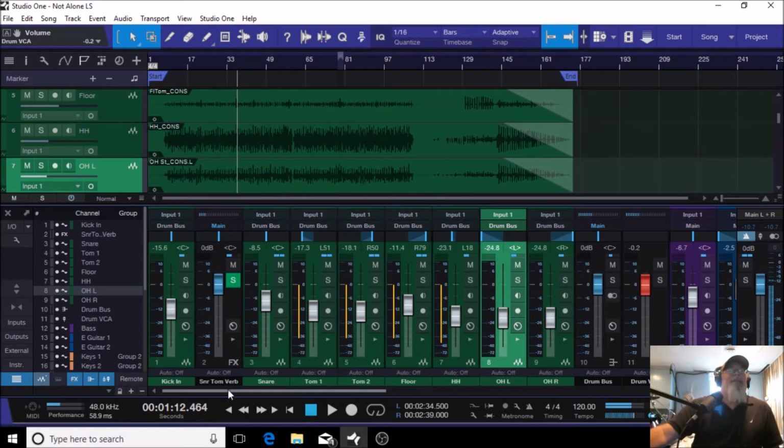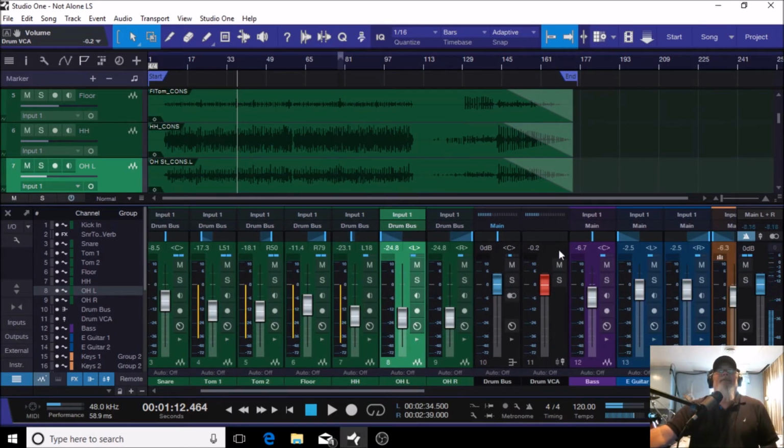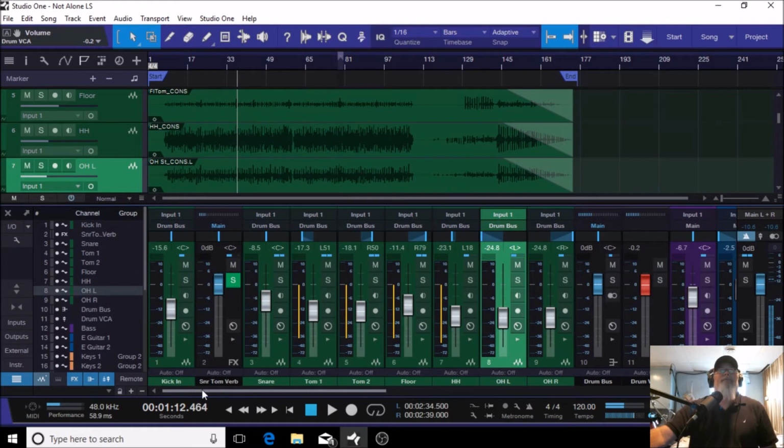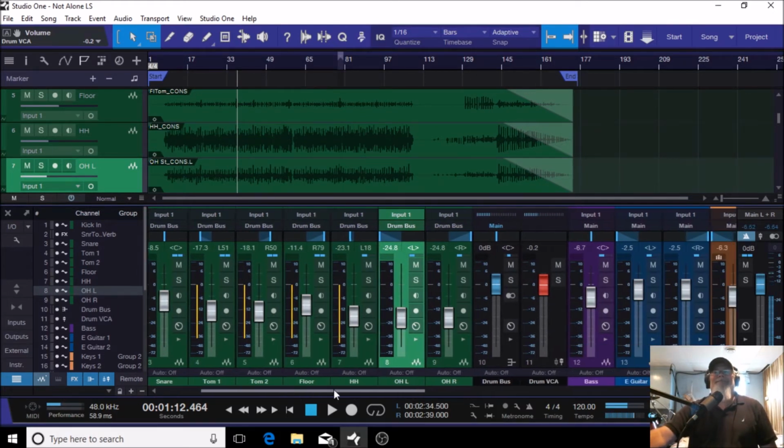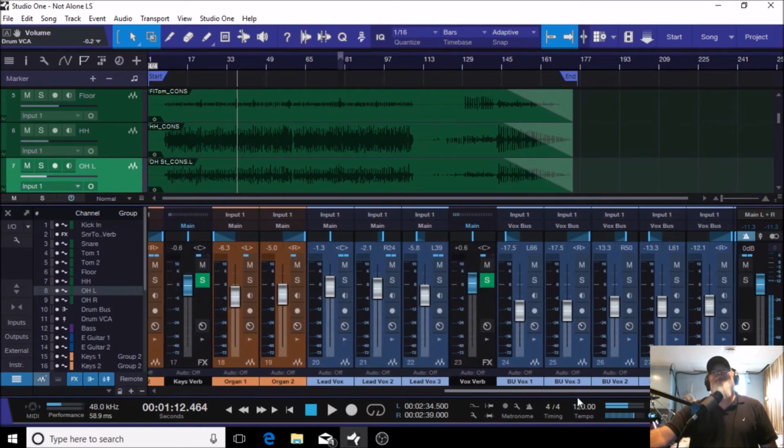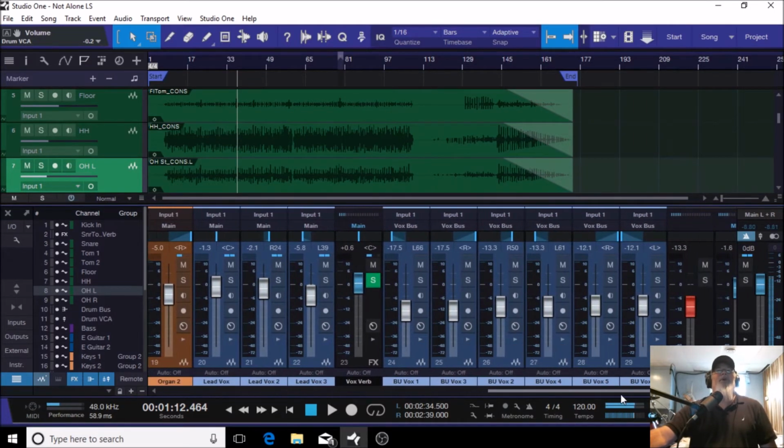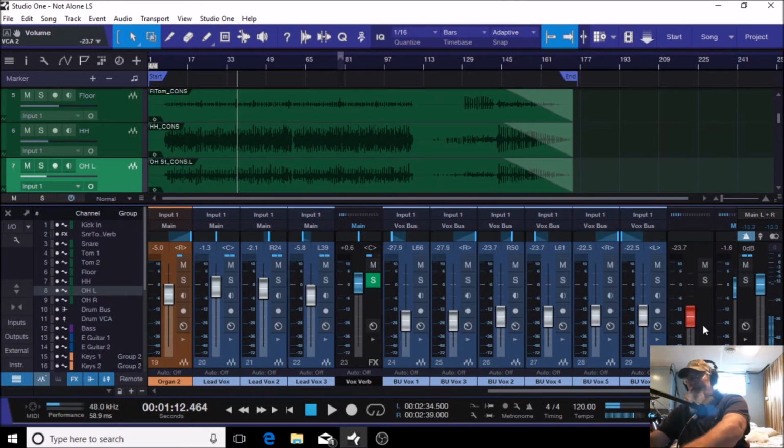So that's why I feel VCAs are your better bet for all the drums, or if some songs have like 10 guitars, or, in this case down here, I got a bunch of vocals. There's 3 lead vocals, and then really accents, and then all your backup vocals. Like these backup vocals here, I put on their own VCA, so I can change just the backup vocals. Let me play that.